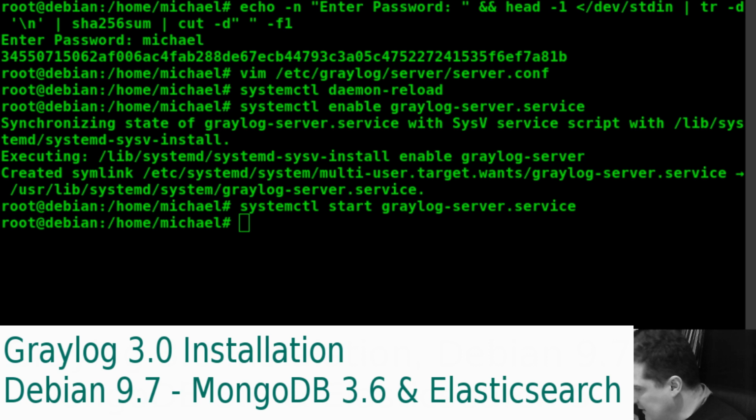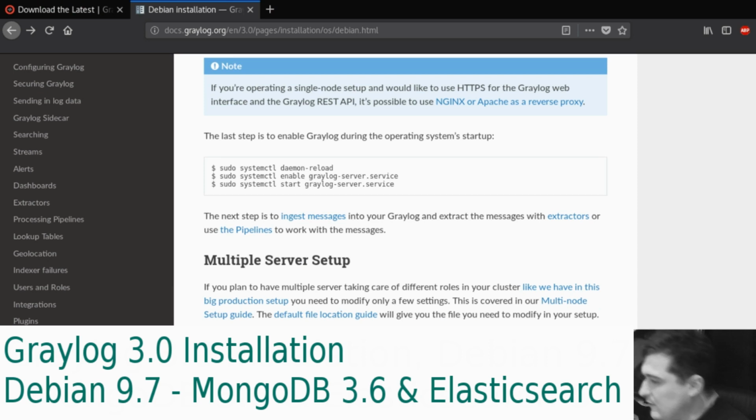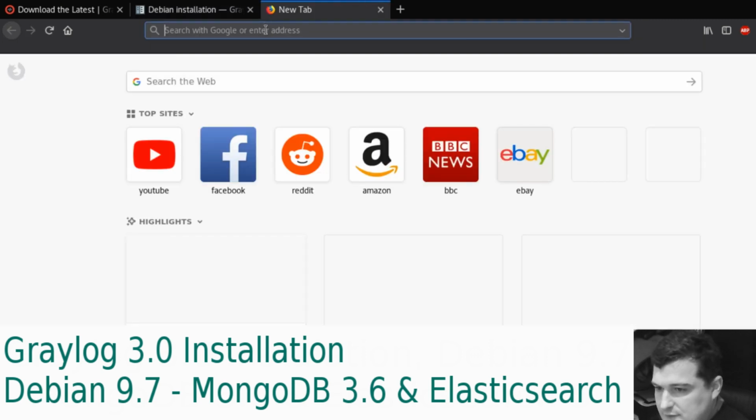So let's go back to our browser. Okay. Now, I set this on the localhost address, and we know that the address of our server, because I SSH'd into it, is 192.168.100.83. So let's just try 192.168.100.83.